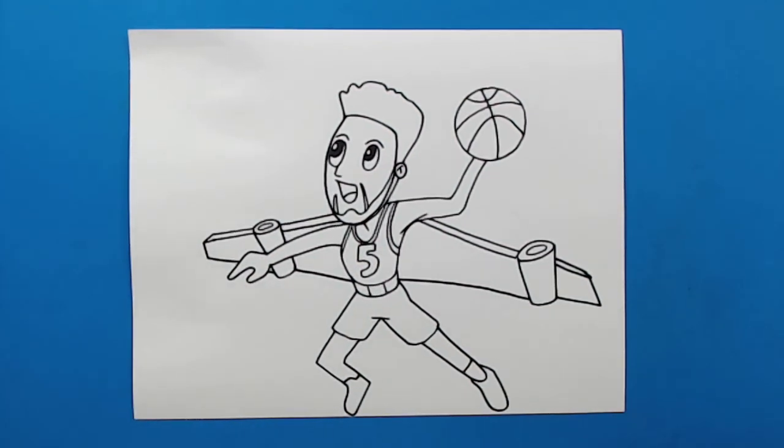And there you go. There is your drawing of the 2020 NBA Dunk Champion Derrick Jones Jr., also known as Airplane Mode of the Miami Heat. I'm going to fast forward and start coloring this.